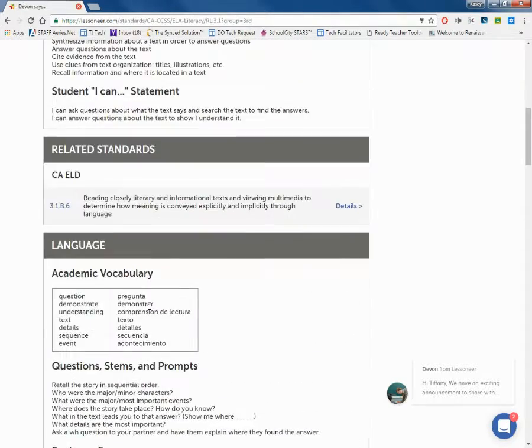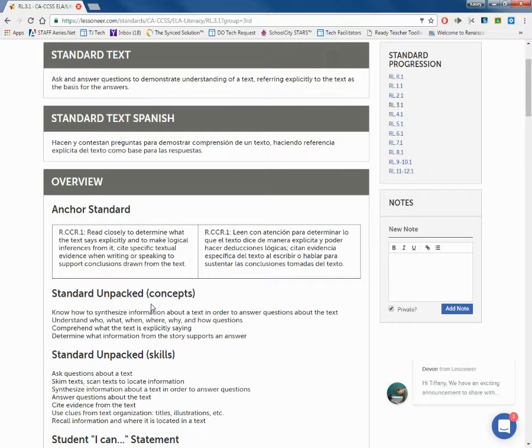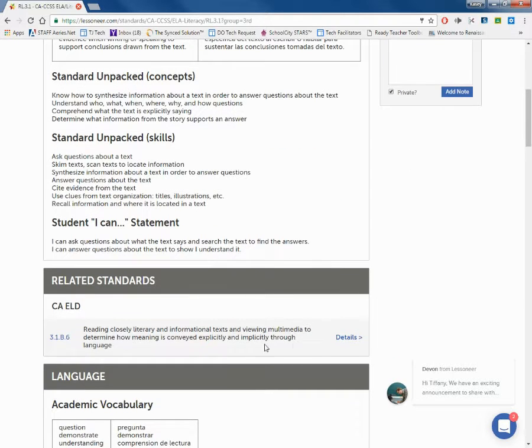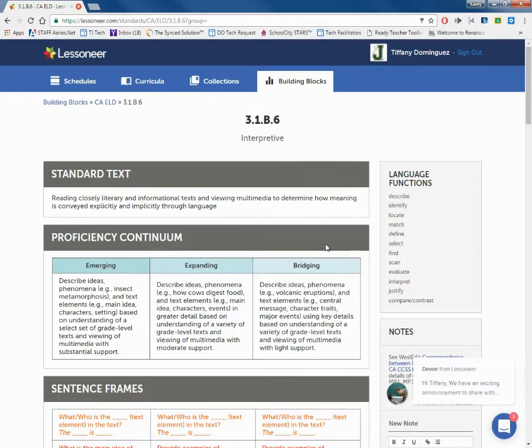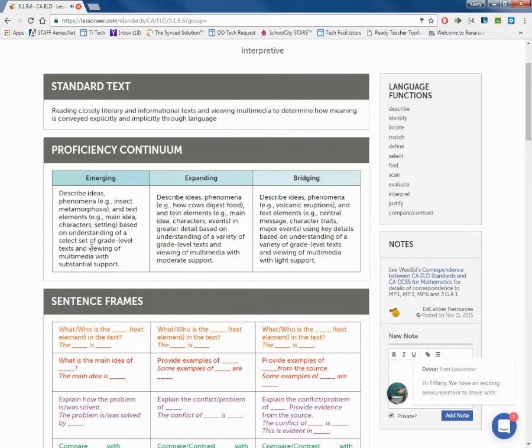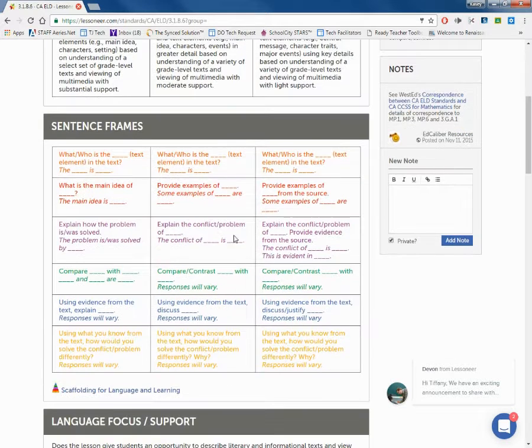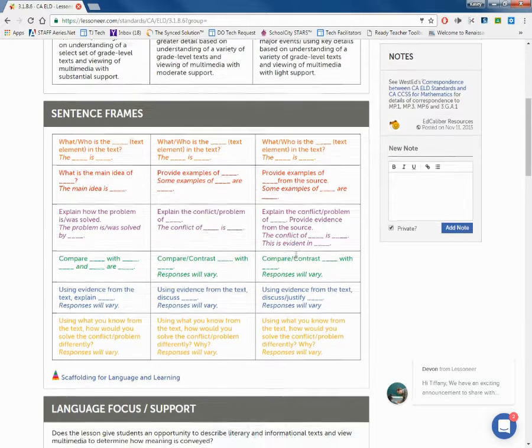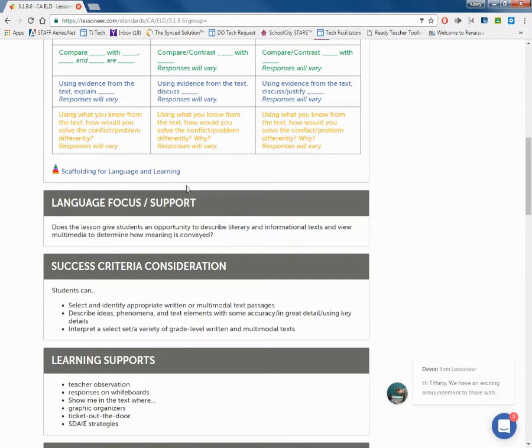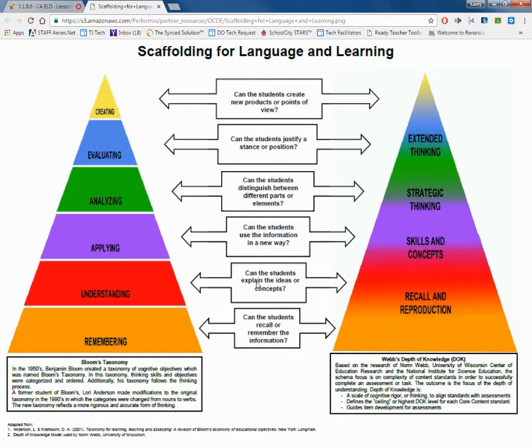So if I go back up to how it's attached to the ELD standard, if I was to click details again, now I'm seeing how the standard is supporting emerging, expanding, and bridging students. I've got sentence frames for each of those language levels. I can click here to see how I'm going to scaffold and support according to Bloom's and Webb's depth of knowledge.